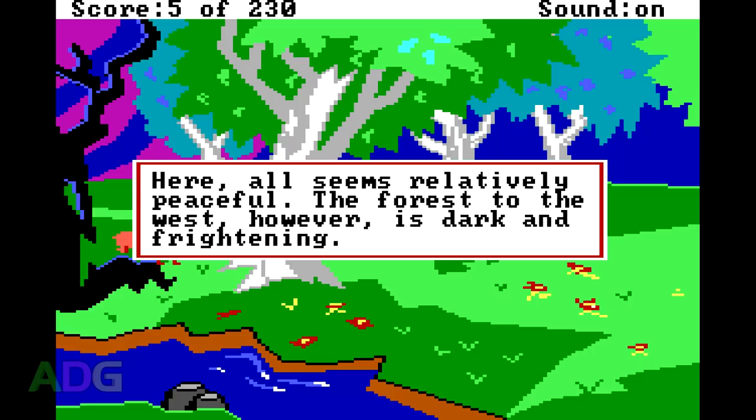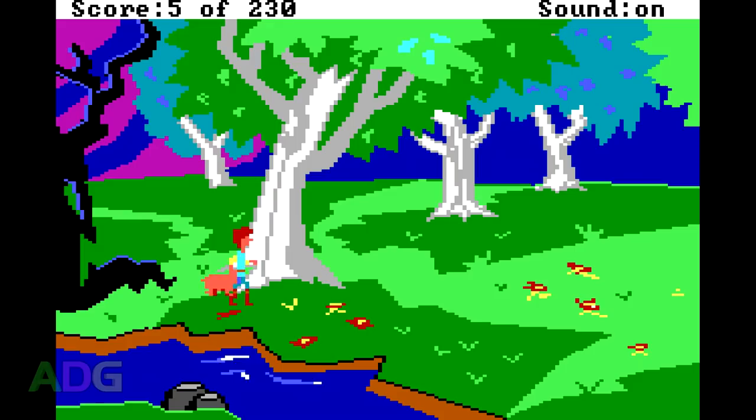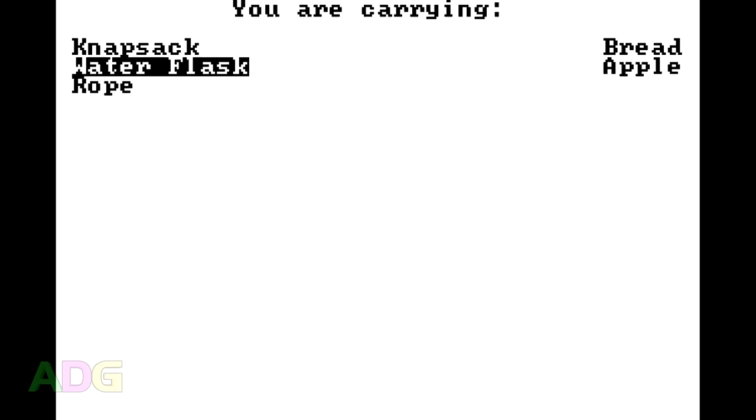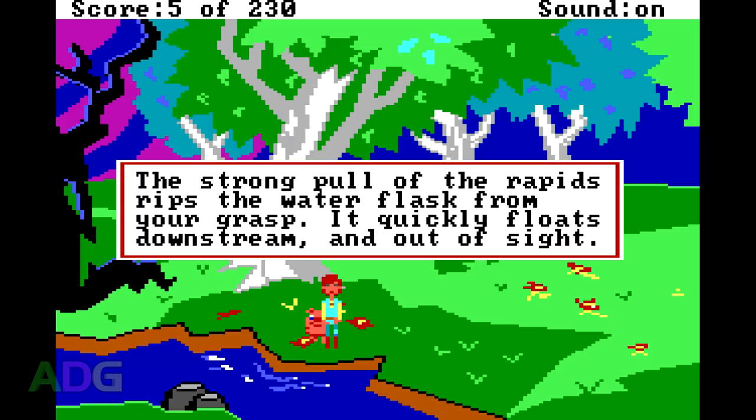That's another thing I find odd too, is that for a game that's supposed to be geared more towards kids, there would be food and water mechanics. Now, water is thankfully less of an issue, since you can refill your water flask in many places where there's clean water, and it lasts for a few drinks. The first time I tried to refill it though, I kinda picked a bad spot because the rapid currents ripped it from my grasp. Fortunately though, the game's not completely evil about this.